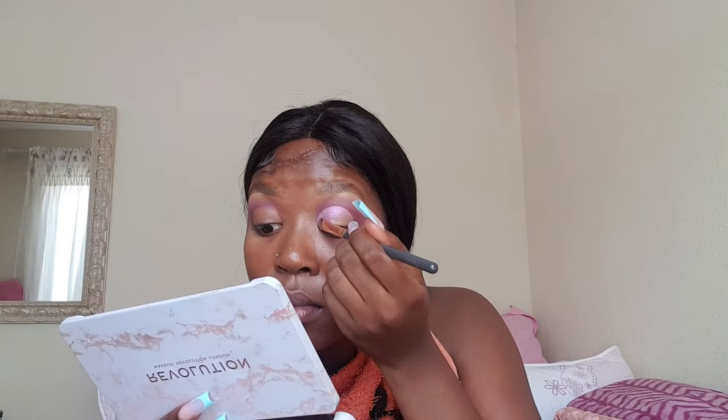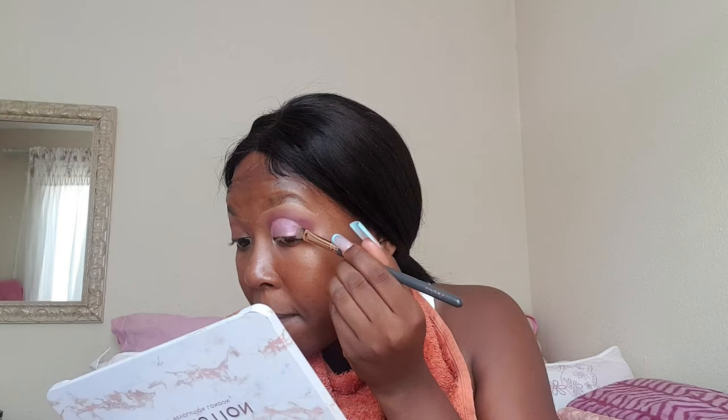After cleaning my lid, I'm going to go in with my LA Girl concealer and a flat brush so that I can lay down a base for our loose pigment. After doing so on both eyes, I'm going to go in with my loose pigment and I'm going to pack it onto the lid. So I'm using light tapping motions and the least amount of swiping so that I can make sure that my loose pigment is really pasted onto the eyelid and that it will crease throughout the day.